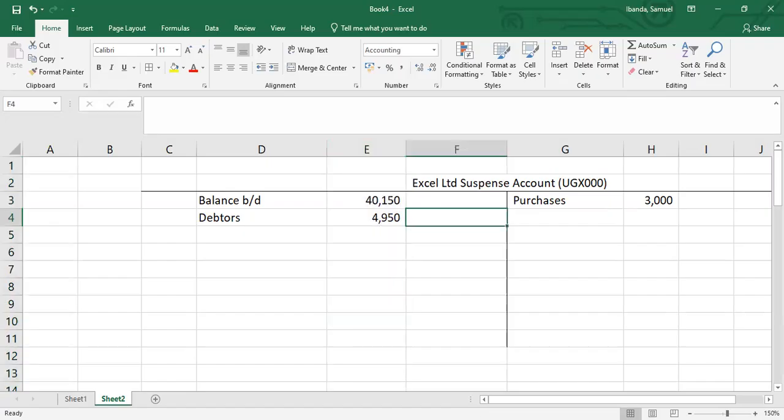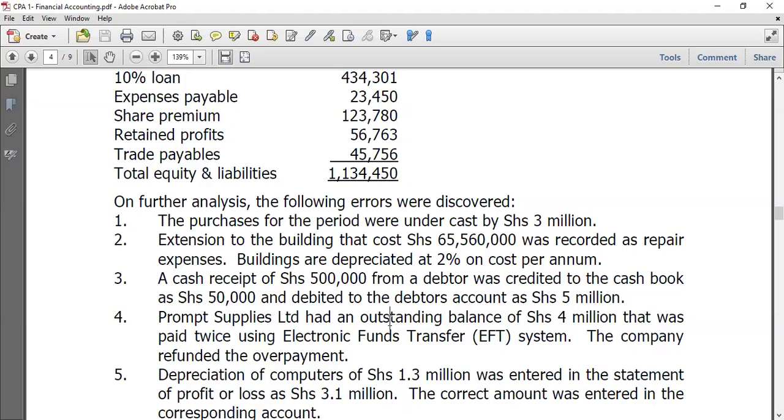Now I want to explain something small here, and I think you might be wondering why I've taken that direction. That is the easiest way to deal with suspense. You don't have to think so much and say, what do I do about suspense? That's why I'm saying the way to approach this is first do what you understand. Okay, first do what you understand, and after you've done what you understand, you know that the alternative account will be suspense. That will help you balance the two sides, just like the way I did here.